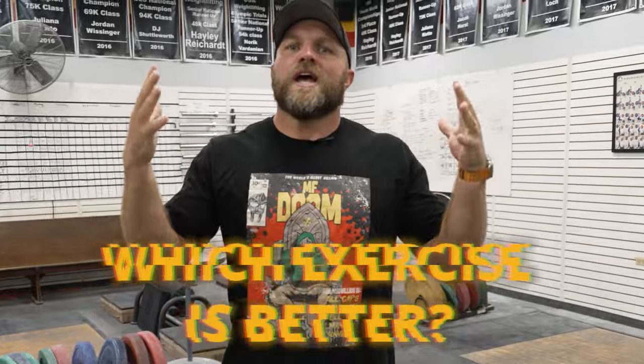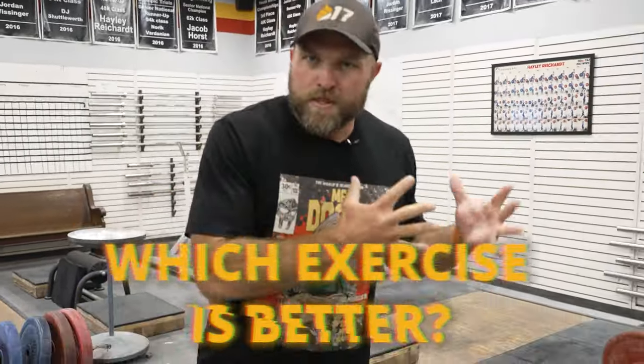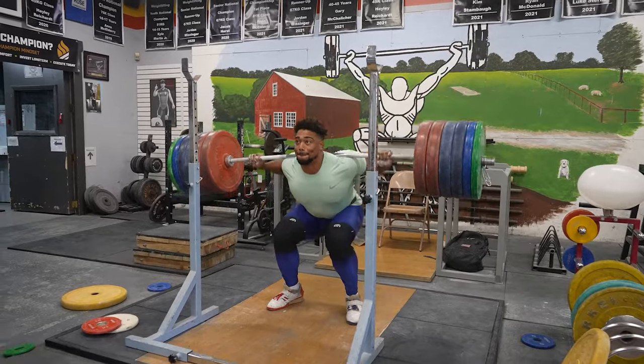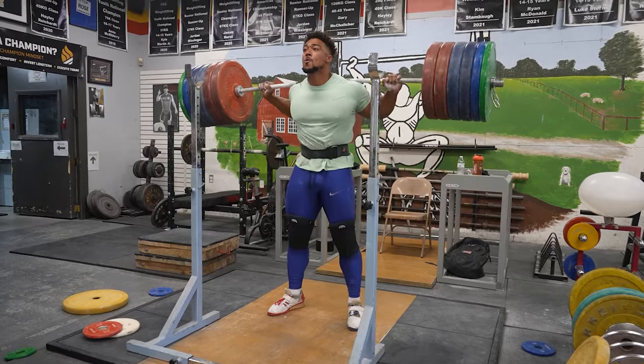Now, which exercise is better, the back squat or the single leg squat? So benefits, when we're looking at the back squat, remember we're talking about the high bar back squat. What are some of the big time benefits? I have the visual right now of someone like Sam Mattis back squatting like 280 kilos. So right there, that's gonna tell you one of the big benefits is that the load can be extremely heavy.